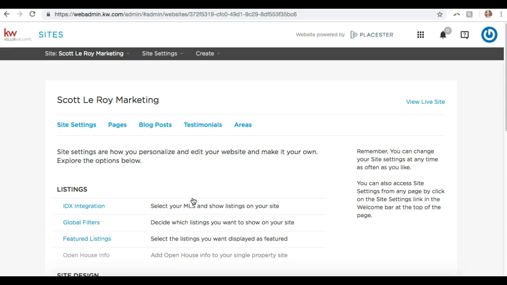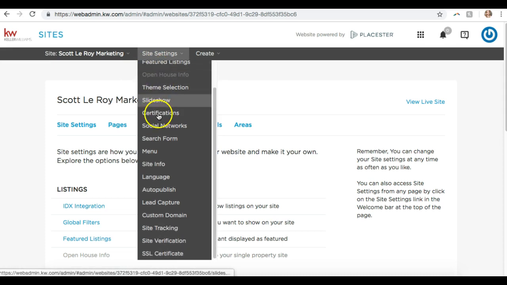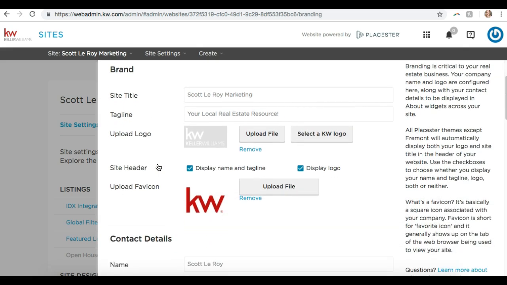But what I'm going to do is highlight Site Settings at the top. And from here we can go down to Site Info. This is where we can edit basically our contact information on the site.